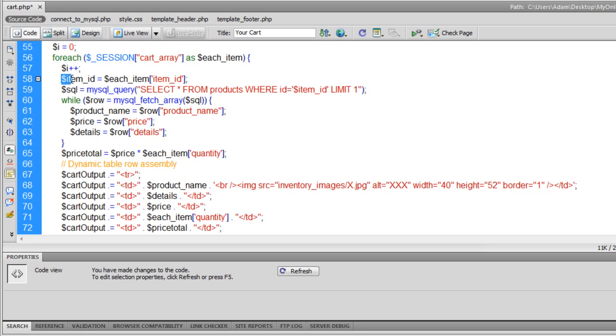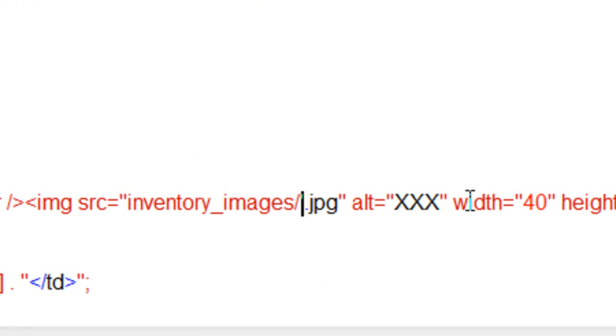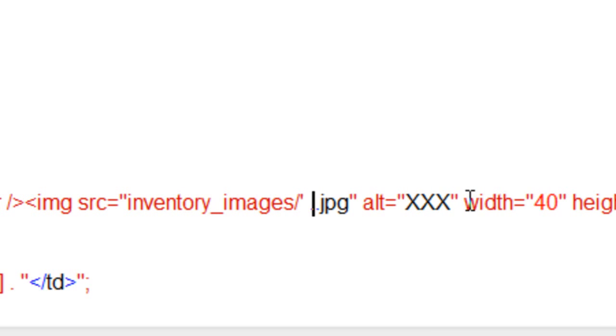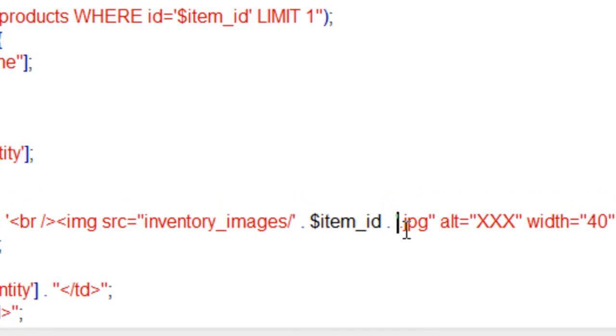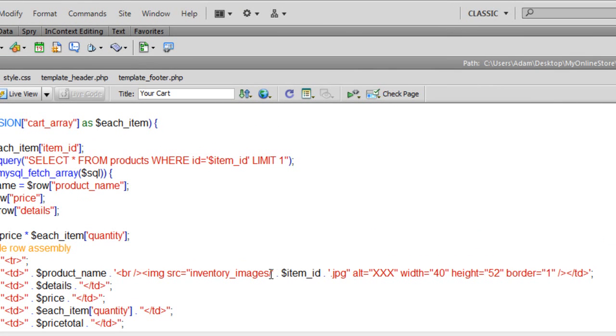So item ID, I can grab that variable right there and pop that right here by putting a single quote, space, period, space, the variable, space, period, space, single quote. That will allow that variable to render in this location here.